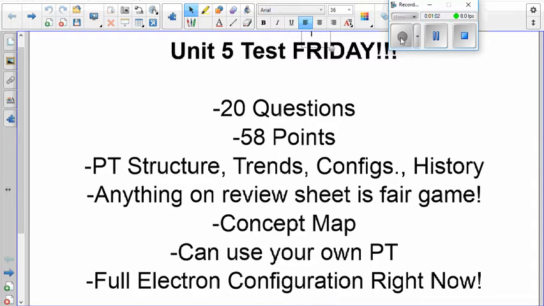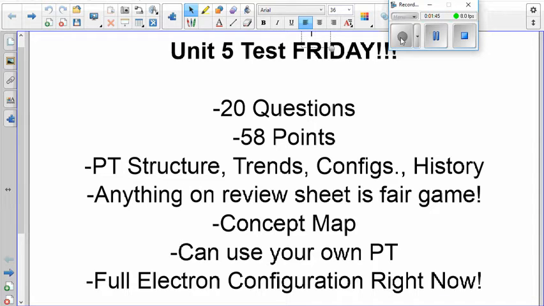So that's it for your test. It's going to go over the periodic table structure. So stuff like, hey, where are the transition metals? What does that mean? Where are the alkali metals? What group number are they? What do we know about the alkali metals? Stuff like that. Different trends, like reactivity, atomic size, valence electrons, electron configurations. So if I'm like, oh, what's 3d4? You got to be able to tell me chromium. If I say chromium, you got to be able to tell me 3d4. And if I ask for the full electron configuration for chromium, you got to be able to do that too. And we'll do some practice of that here coming up. But the whole 1s2, 2s2, 2p6, 3s2, 3p6, 4s2, 3d4, you got to be able to do that for chromium.